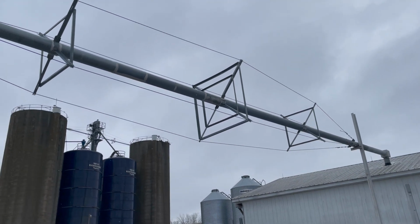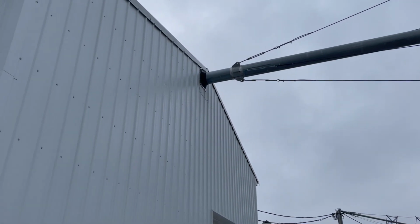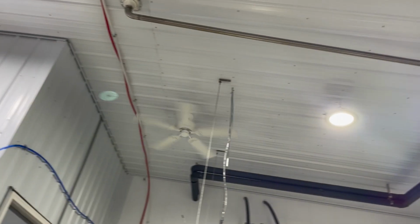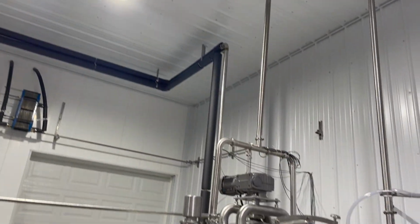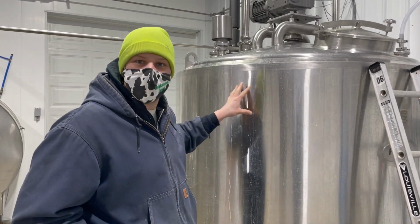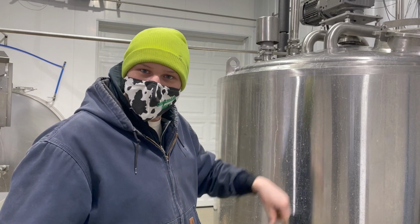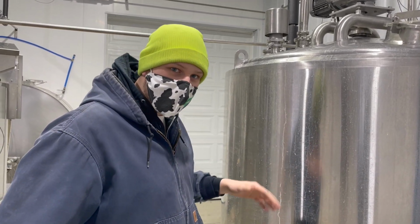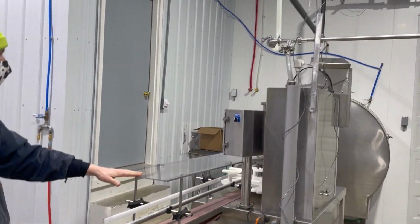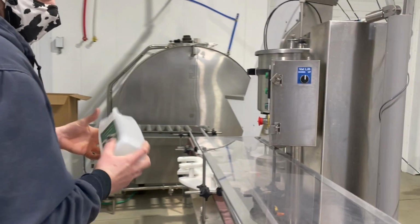From that building, the milk goes through this pipe into the building across the parking lot for pasteurization. So as the milk comes across the plant, it first comes into our back pasteurizer here. In here, we heat the milk up to 145 degrees for 32 minutes. That completes our pasteurization process. We then cool it down as fast as we can to about 34. Then it gets pumped back across here into our bottling machine, where you can see our half-gallon jugs here.